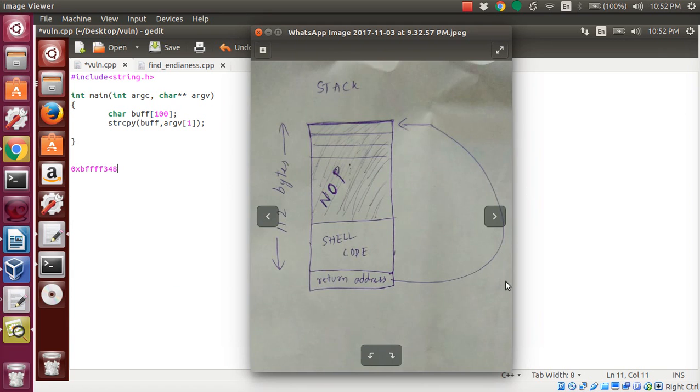So let's go back to this diagram. Because we know the starting address of the buffer, we are going to go back to the code and run it with 67 NOP sleds, then 45 bytes of shellcode, and the return address, which will be this one, right? So we are basically going to tamper with the actual return address. We are going to replace it with this one, so that when the program executes, it jumps to the start of the stack, and we are able to run whatever is present in the shellcode, right? So that's what we are trying to do.